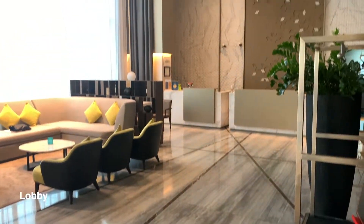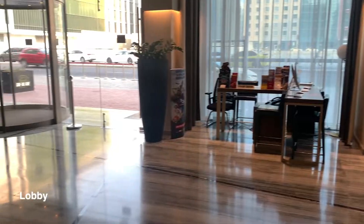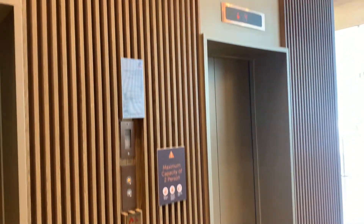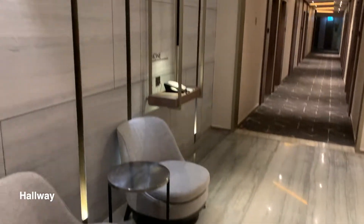This is the lobby and front desk and the staff was quite friendly. I was given a choice of a higher floor but it was a smoking room, or a lower level normal room. Obviously I chose the normal room but there was another catch which you will see soon.